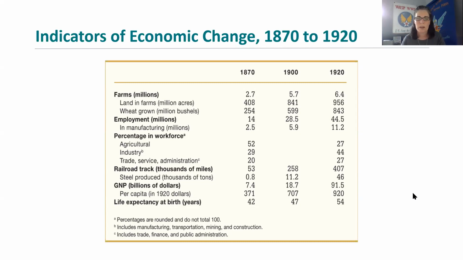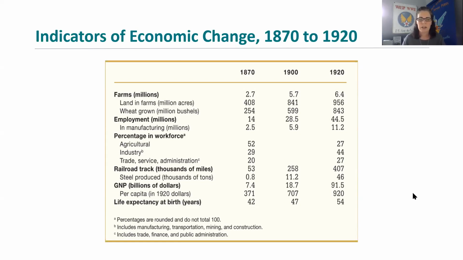Remember, we talked in the West module about the Homestead Act in the late 1860s and how that's going to exponentially increase the number of people who are moving to the Midwest and the number of people who are farming. So you can see that in the raw numbers there with the land in millions of acres farmed. That's 408 million acres farmed in 1870 to 841 million acres farmed in 1900. So huge increase. Manufacturing employment is the next one there, and you can see that growth as well.